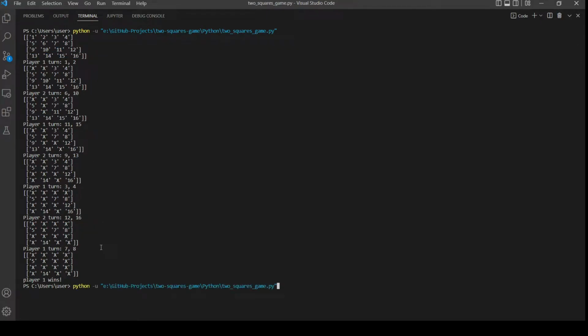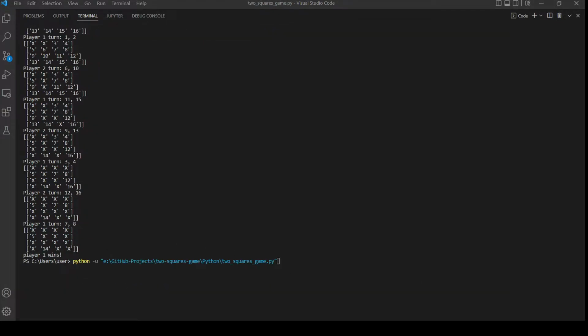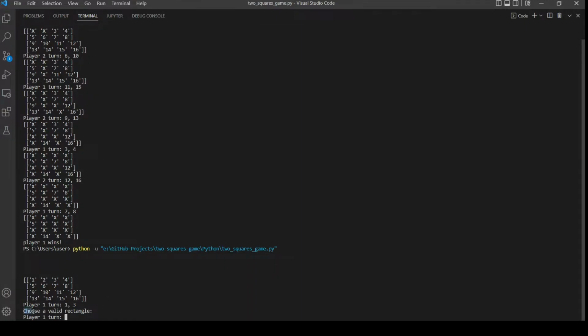Let's also run the program again because I want you to see something. Let's say the user chose a wrong pattern, for example 1 and 3. That's not valid, so let's see what the program will do. As you can see, we printed a message for the user, which is choose a valid rectangle. I don't like this colon, so maybe we will remove it when building the project. But as you can see, we are handling user errors. That's also something to keep in mind.